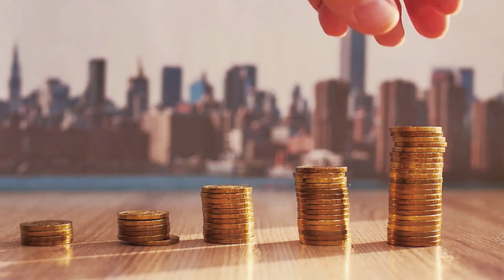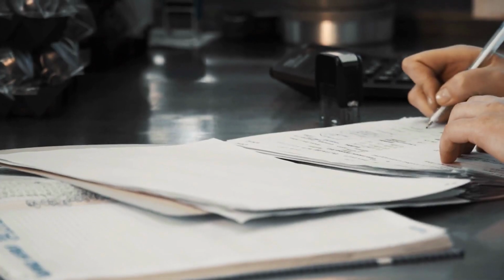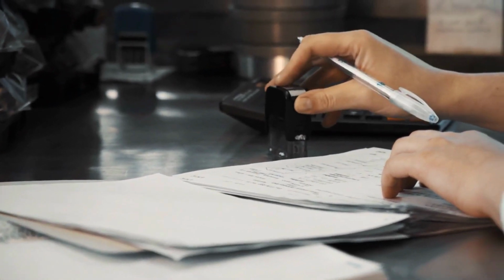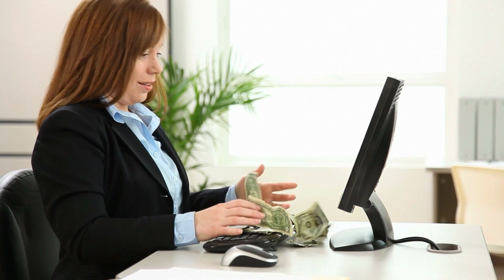So this is probably the safest investment in America today, because you give your money to the county, then they hold it and pay the county bills with that, and then when the people come in to pay their tax, you not only get all your money back, but you get that high interest rate. This is a business that's very forgiving, because with these tax lien certificates you make good money right away and you get paid by the local government. If you don't get paid, you're going to end up with the property. So either way, it's going to work very well for you if you're a purchaser of tax lien certificates.